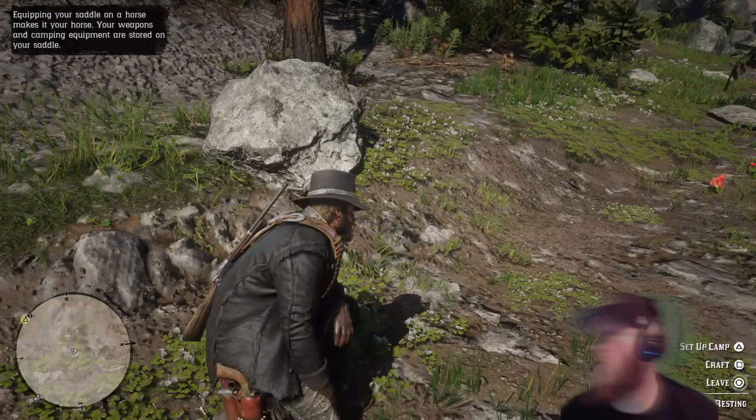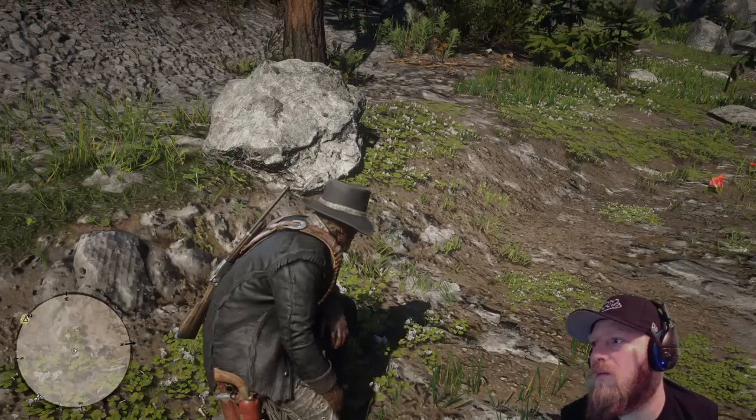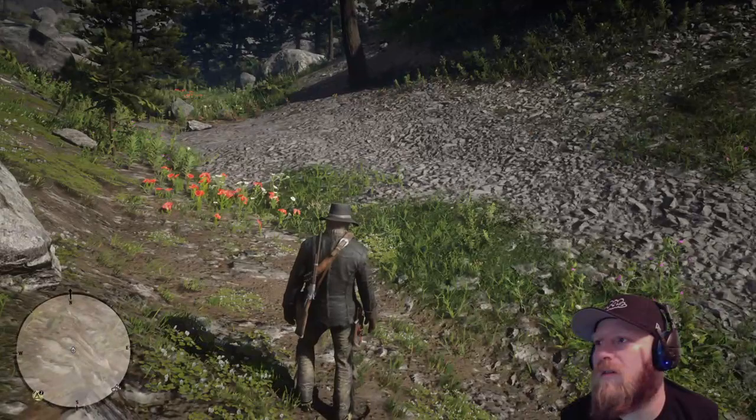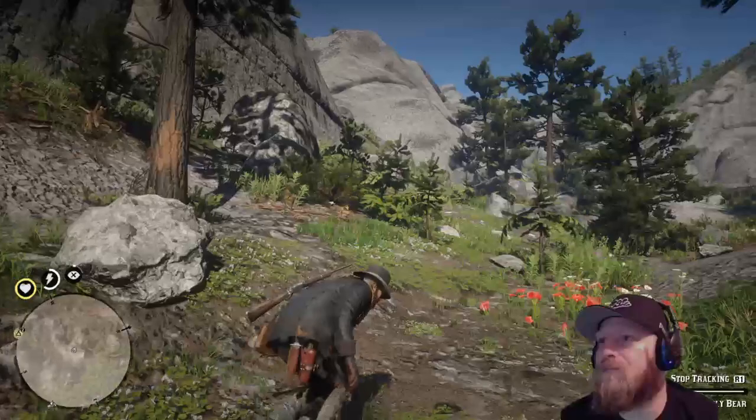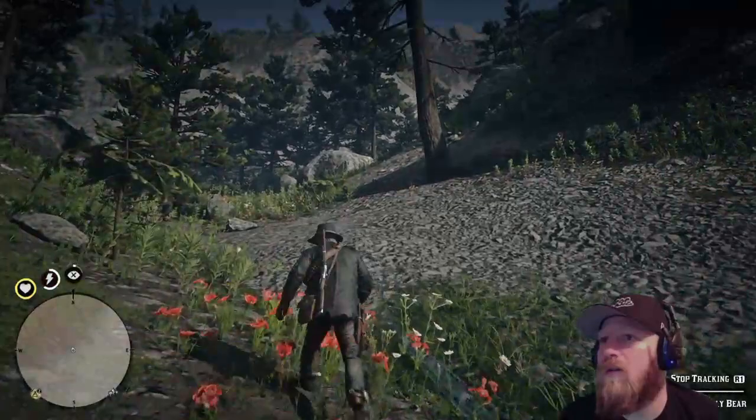What is this? Set up camp, craft, or leave? I don't craft anything. I thought there was something right here. There's like something for me to inspect. Yeah, it's right here. Bear shit. Awesome. Not far now. Alright, we're going up here.